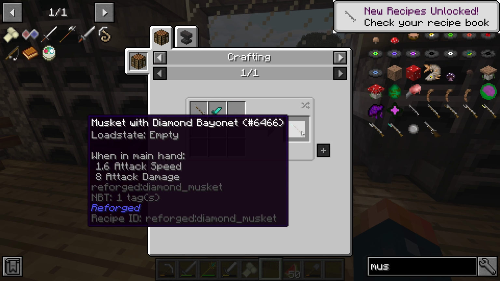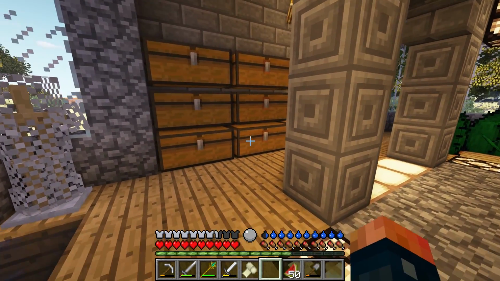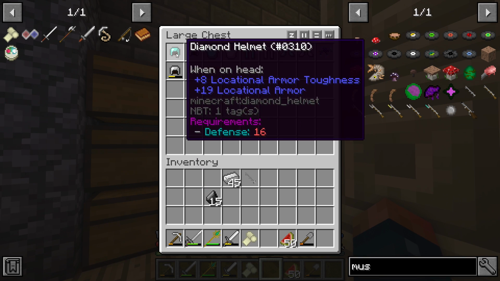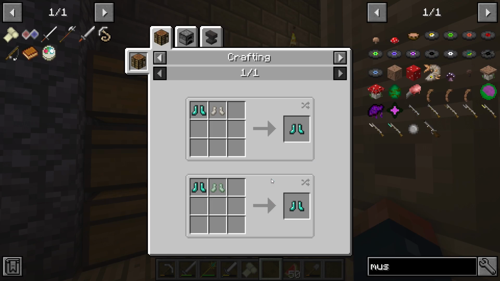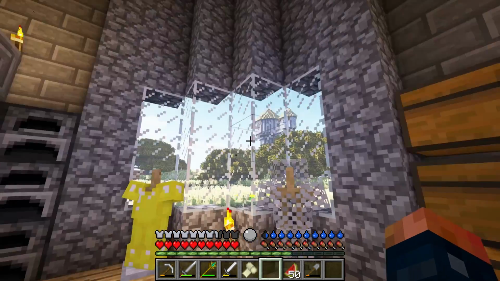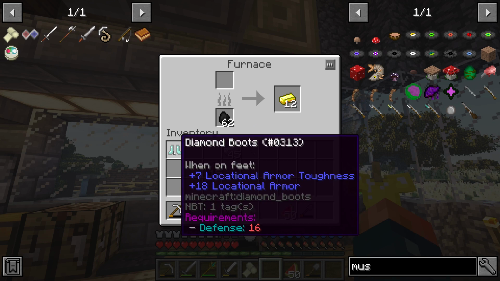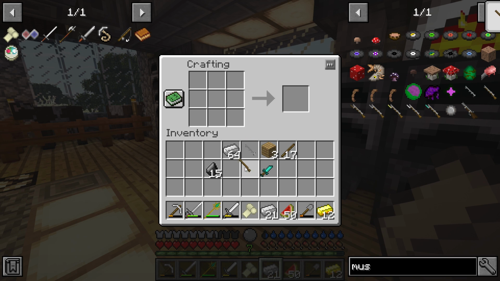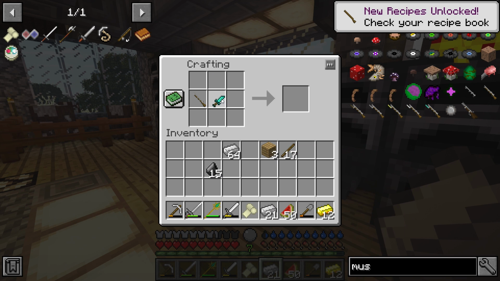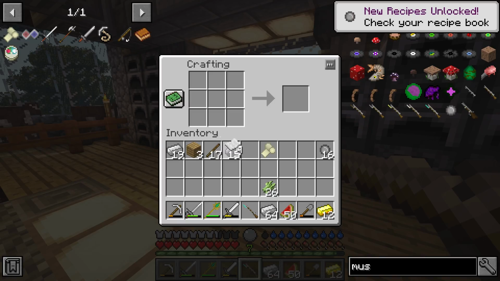Also, at any point here, we can make this diamond knife. So I figure, why not just take one of our armor pieces that we can't use yet and break it down? Because I think if we smelt these boots, we can get ourselves a diamond out of these. And we have ourselves a musket with a diamond bayonet. And that will get us a couple of musket balls.